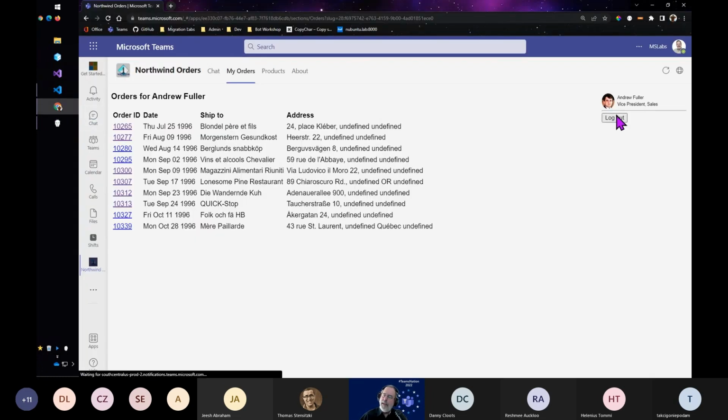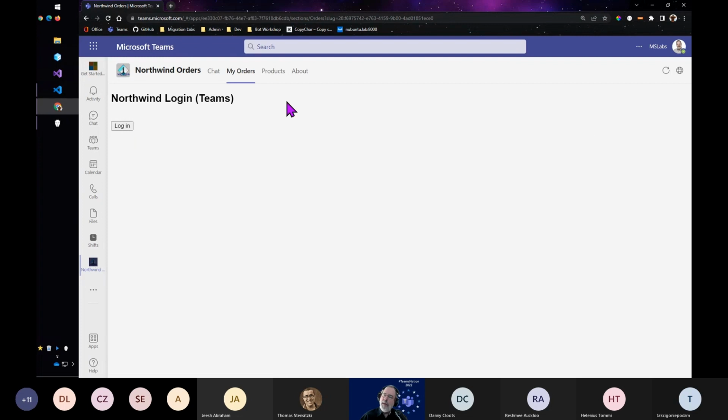So what I really want to do is single sign-on, so I'm going to get a slightly different experience this time, the very first time I log in. The idea here is we wanted to preserve all of the information about users that was already in the Northwind system, in the proprietary login system, but we want people to log in with Azure AD. So we have to connect and link their Teams login, their M365 login with Azure AD to their old Northwind login so that we can connect to their profile information.